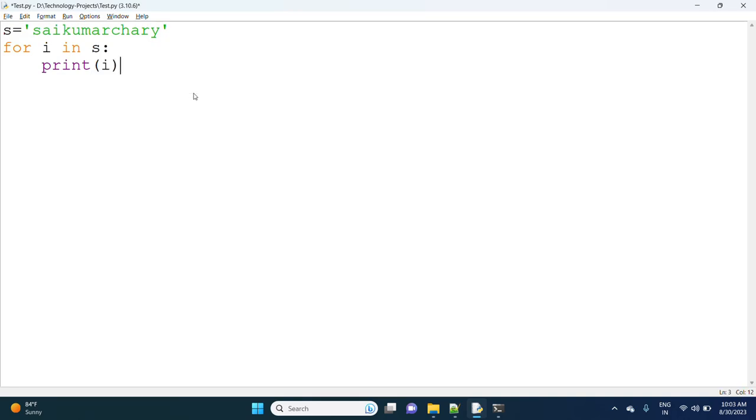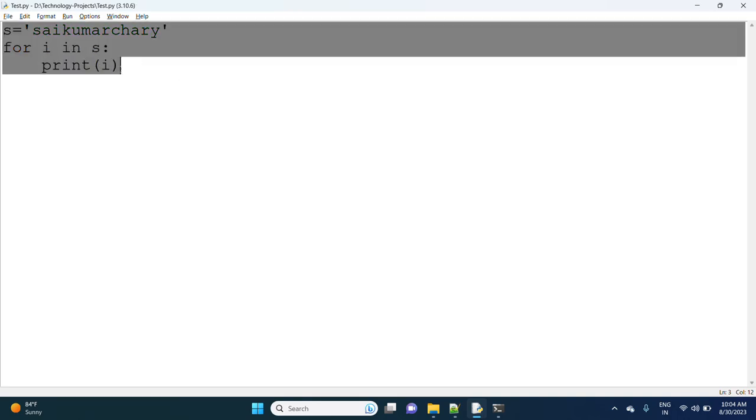Here the for loop already has the string, so the for loop has an idea of how many times it will repeat. That means if we know the number of iterations in advance, then we can go for the for loop. In this case, happily we can go for the for loop.